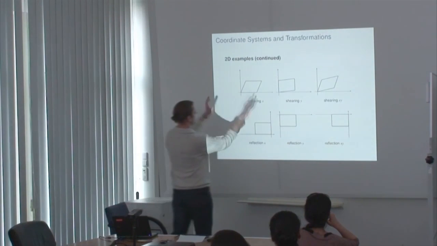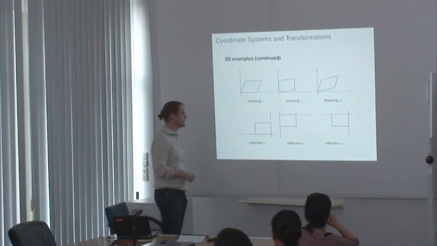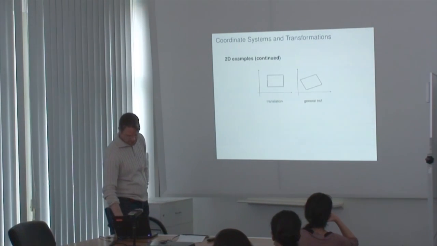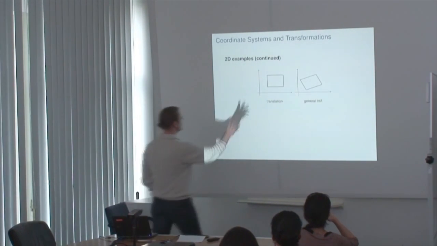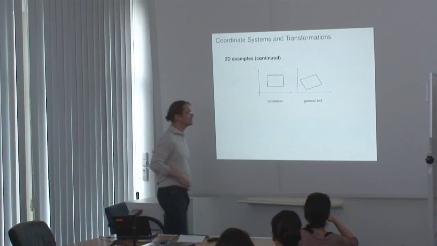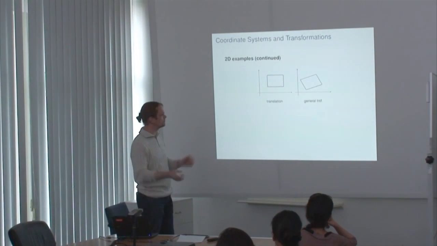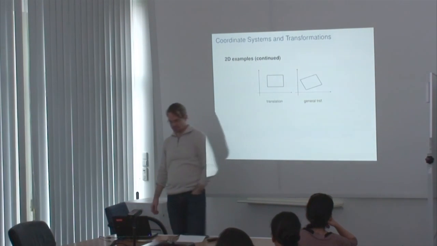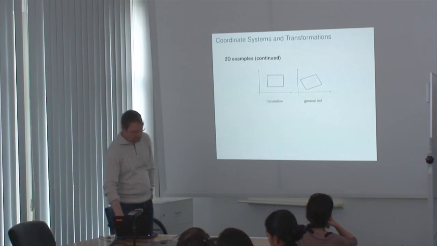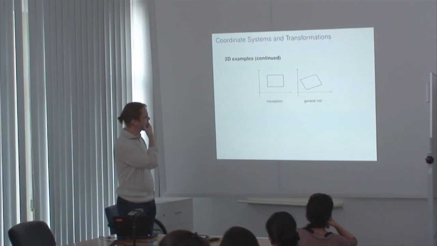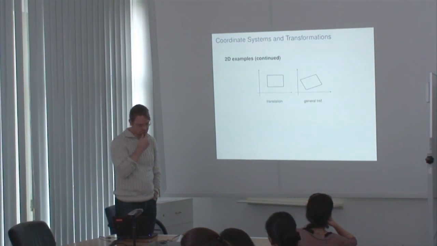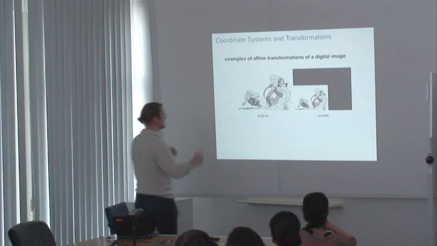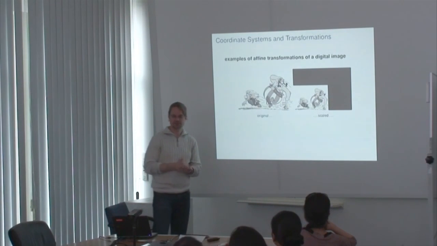We may reflect objects along one of the axes, reflect them along both axes, and we may actually move objects around. And if we do any arbitrary combination of all of these things, we may indeed also obtain something like that. And yeah, this is something that looks silly. Can we do that with images as well? Yes, we can, and we will learn how to do that later on.